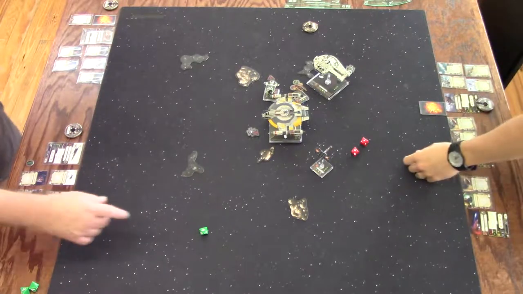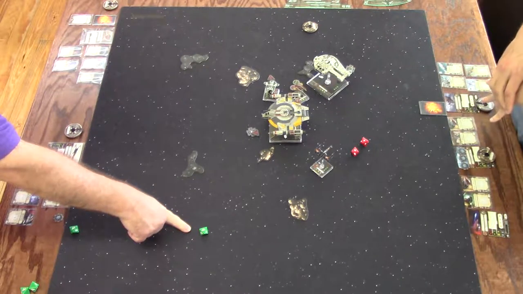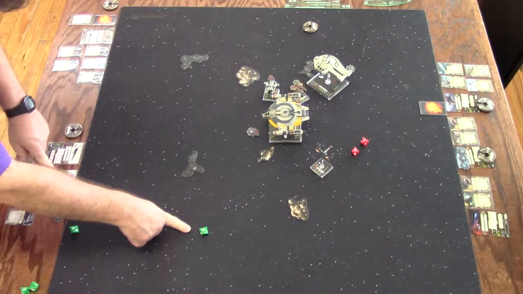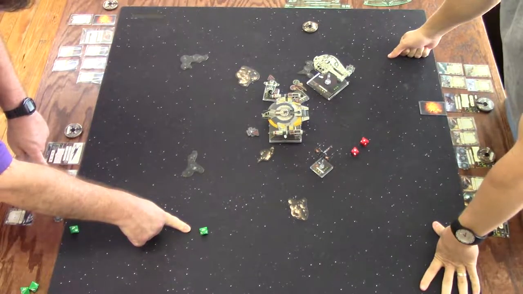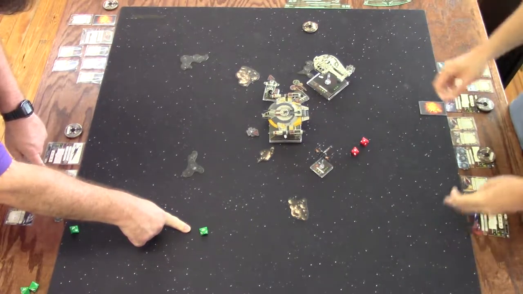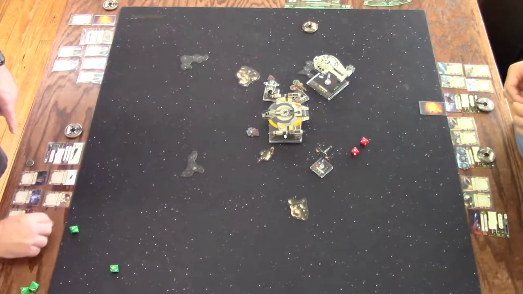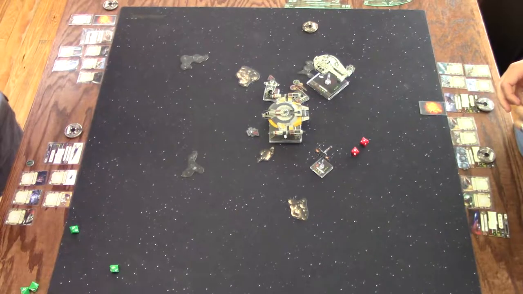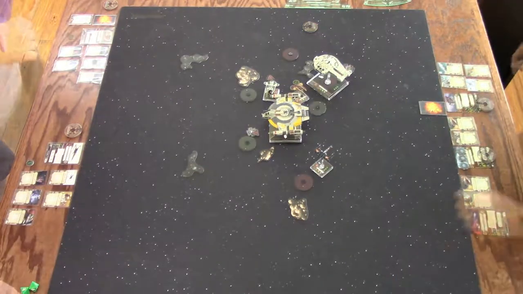Oh, I wish. Oh, wait a minute. When defending, I can change one result if you have a focus, right? Man, no. I shouldn't have talked to you. No, you're right, if I have a focus token. Oh, see, I can't do that. I'm arguing with myself over that. Okay, so one more shield gone for him. It was a hit and crit, wasn't it? You evaded one, so it was just a shield.